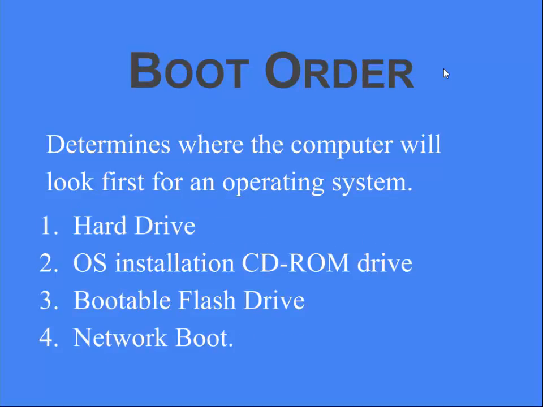Here's the boot order I was mentioning earlier. Typically, hard drive comes first, then the CD drive, maybe a bootable flash drive, and finally it gives up and goes to the network. Hey, does the network have an operating system I can load? So those are the typical order. You can change this order. Say you want the flash drive to come first because you have a Linux distribution you want to run on your machine at home. You can switch the boot order so it'll go to the flash device. If it's there, it'll load the operating system from that. If not, it'll go to the hard drive. So this ordering can change.